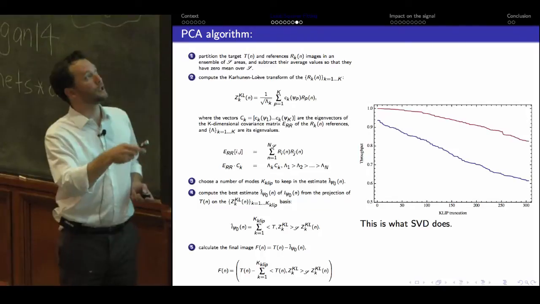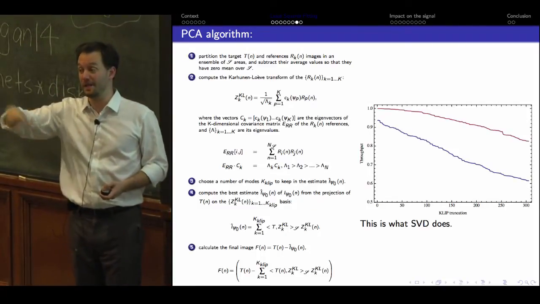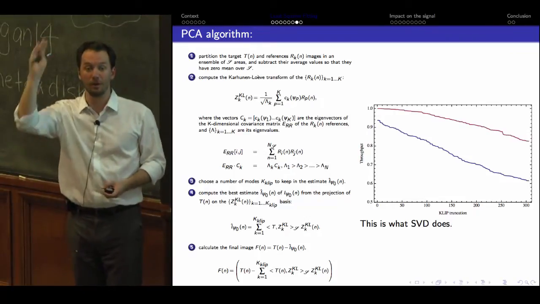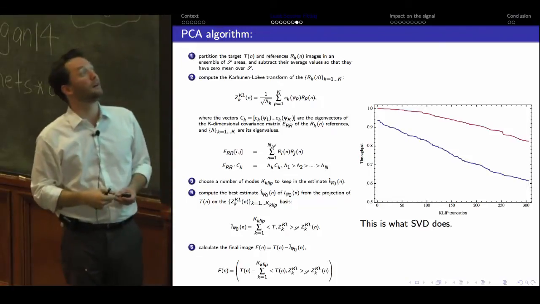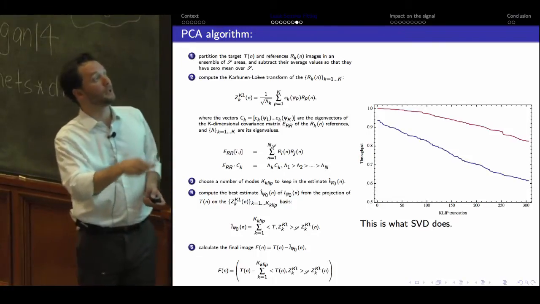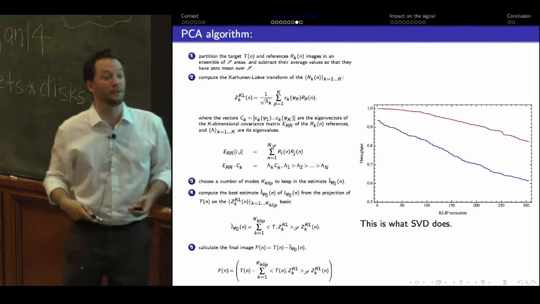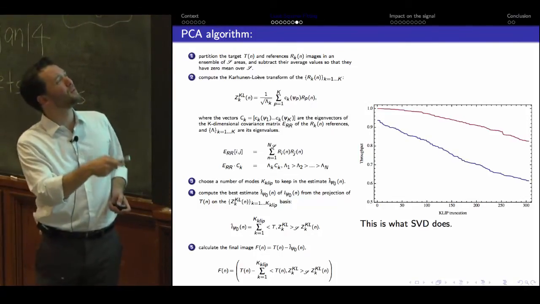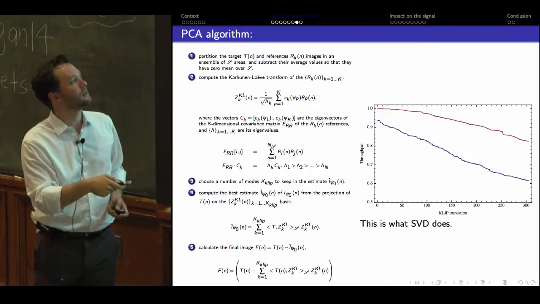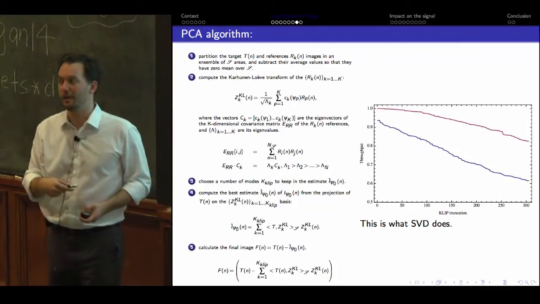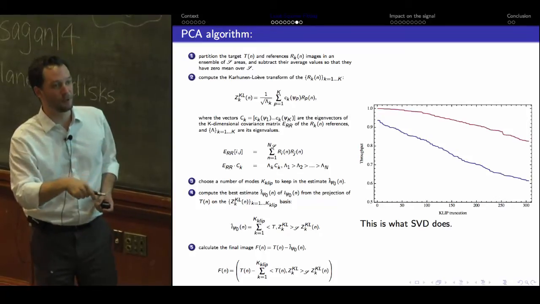You can also project the image of a planet on these modes. For Hubble, you take a Tiny Tim PSF, which is a realization of what the Hubble PSF looks like in that filter. And you can predict what the throughput of your algorithm is going to be, and based on that, what the SNR is going to be. So that's a throughput, I think, for a point source. This one is for a face-on disk. And you can make these plots here, but forget about these values, they're not normalized properly for SNR.